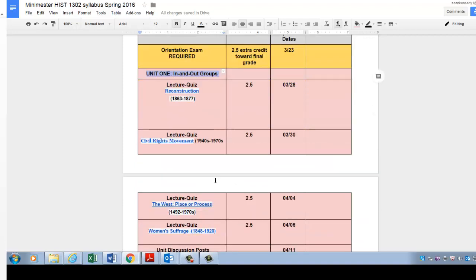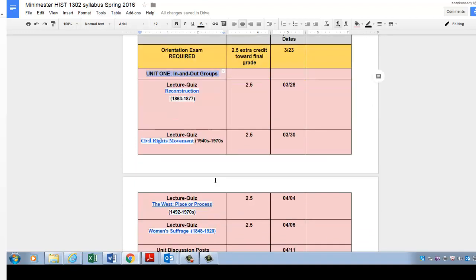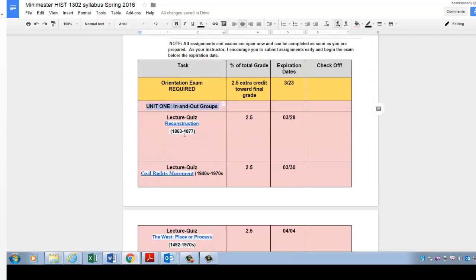Some of these stories within these lectures are incredibly inspiring, and some of these stories within these lectures are incredibly depressing. But it's something that's still relevant, as we are seeing with the current election we're going through. We're seeing all sorts of issues of race. We're seeing all issues of questions about what it means to be an American. So keep that in mind as you're preparing for this.